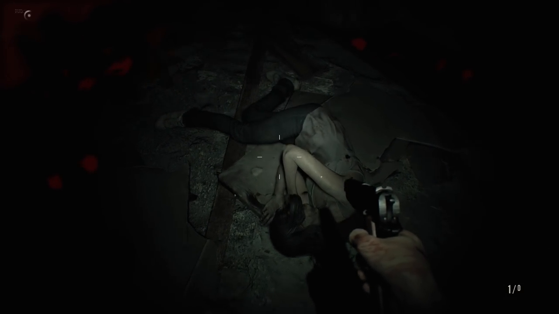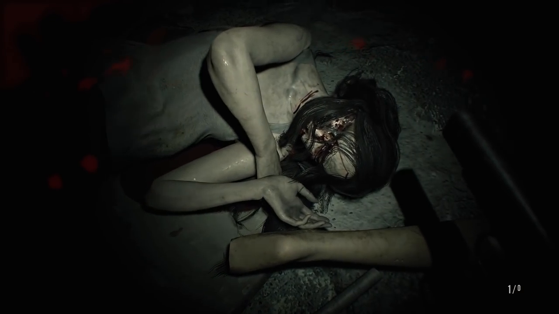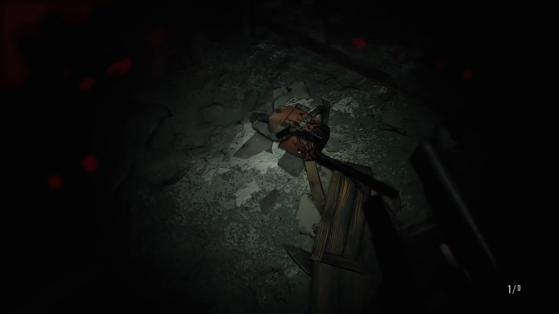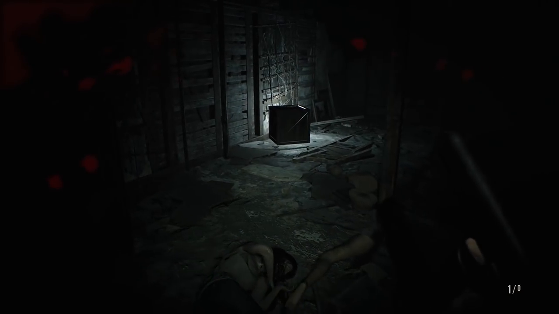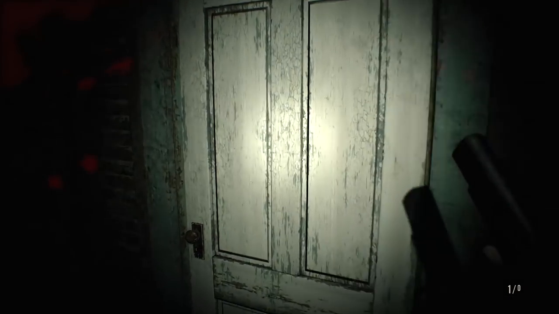Rip Mia. Kind of feel sorry for her, but I don't think she's getting back up from that one anytime soon. Can we take her chainsaw? Evil Dead us a little bit, maybe? I don't think we can. So let's head on through this way.